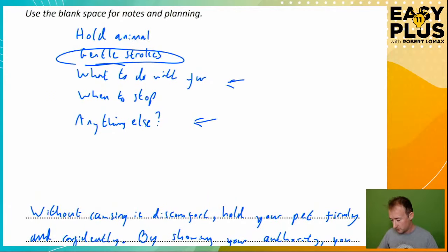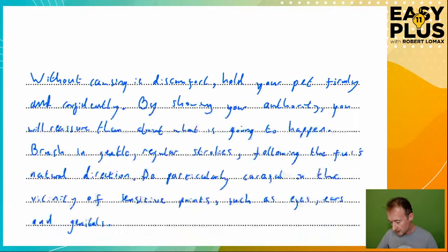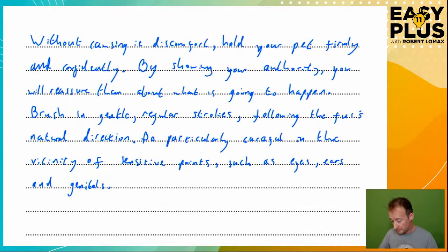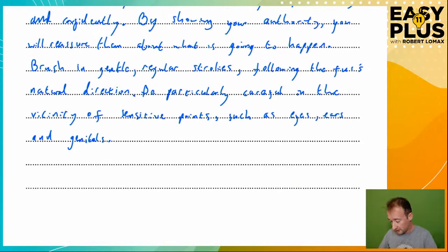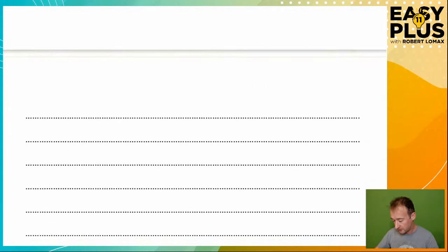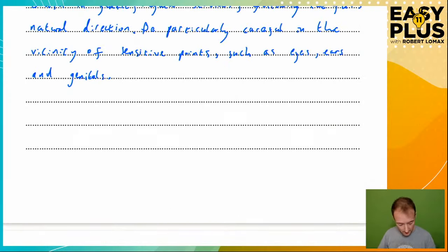What to do with the fur. It was noted in the plan. So now let's think about that. So we've given good space to how to prepare, how to brush. So far we've used 1, 2, 3, 4 sentences, so we're following through nicely. We've got more lines on the next page here, so we're not running short of space. So now we're going to get onto what to do with the fur.